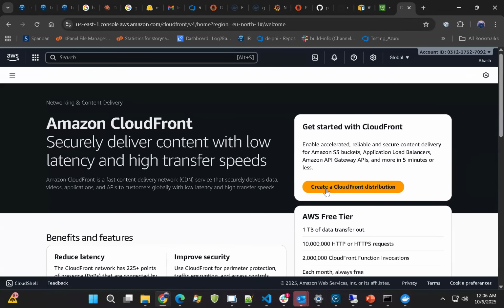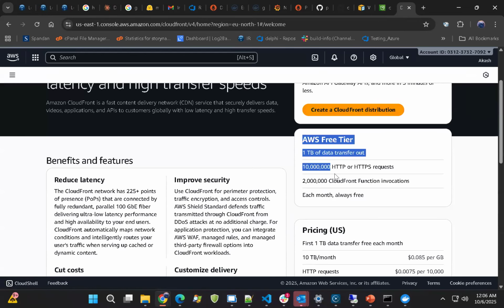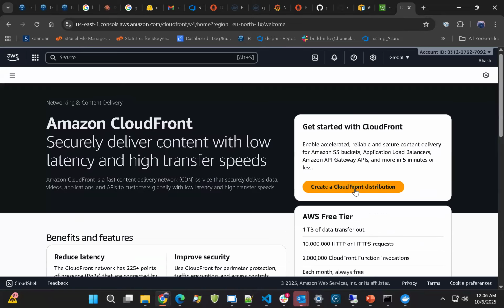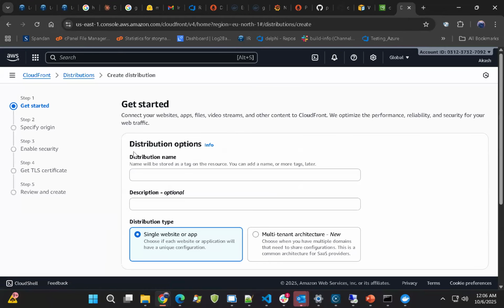So you have to create a distribution. See, it is also talking about the AWS free tier pricing, how much it is going to charge. For 10 TB, HTTP requests are charged per 1,000 requests, and per HTTPS request you will be charged this much. Which is very little.